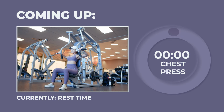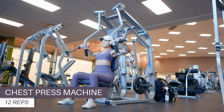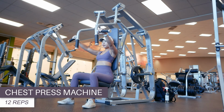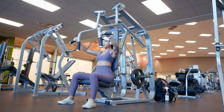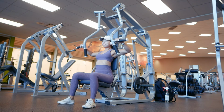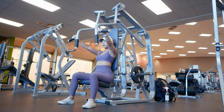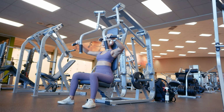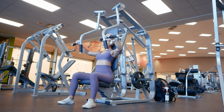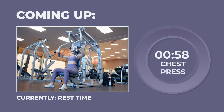Let's do another set of chest presses, 12 reps starting now. Looking and doing awesome, guys. Take a 1 minute rest.